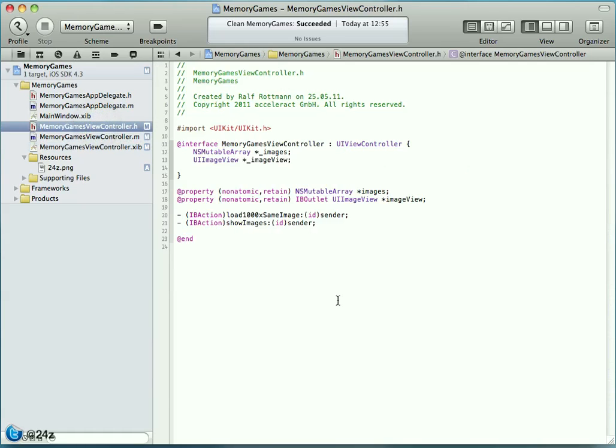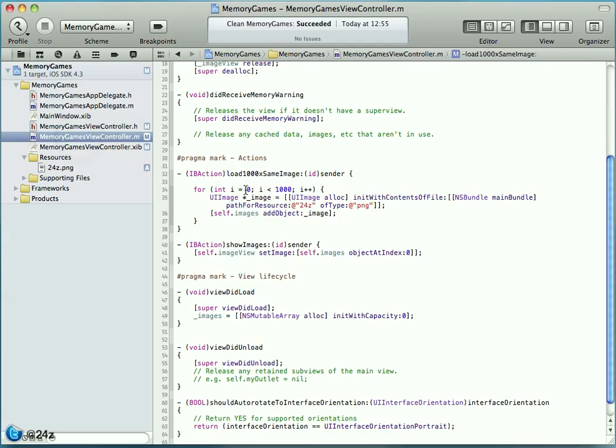So switching to the view controller interface, there's really no magic in here. We've got the mutable array of image objects, and we've got the image view, and then we've got two actions here. The one that triggers the creation and puts those UI image objects into the array, and the second one that shows the object at index 0 inside the UI image view.